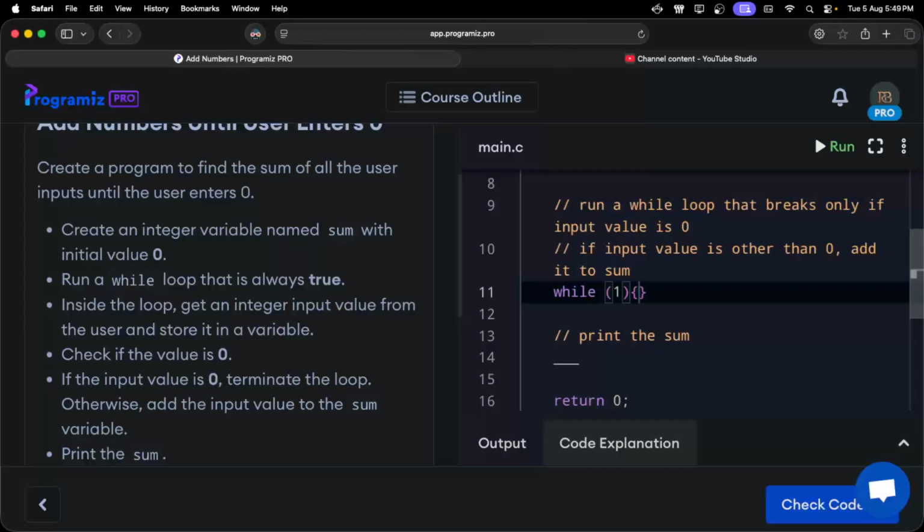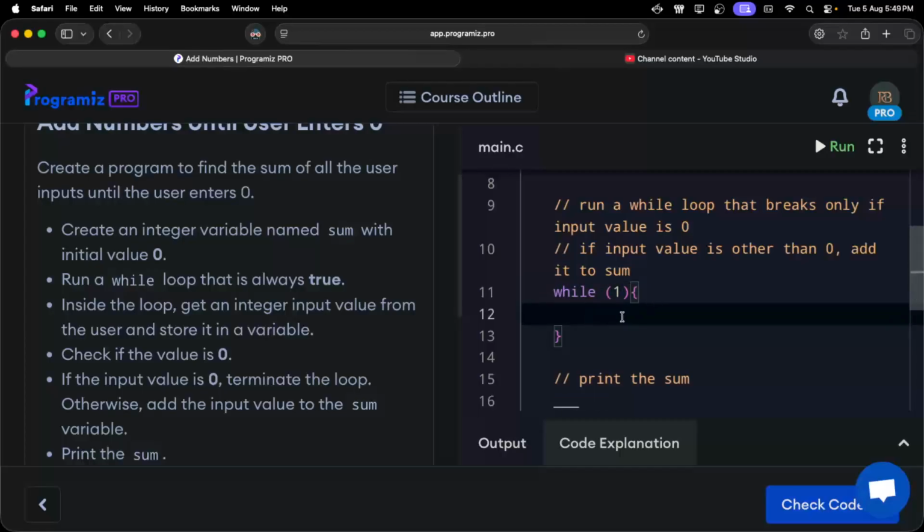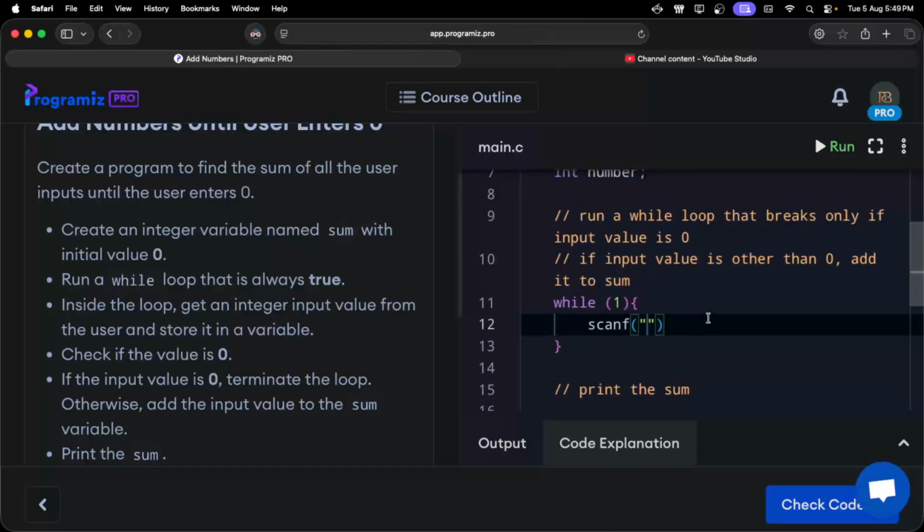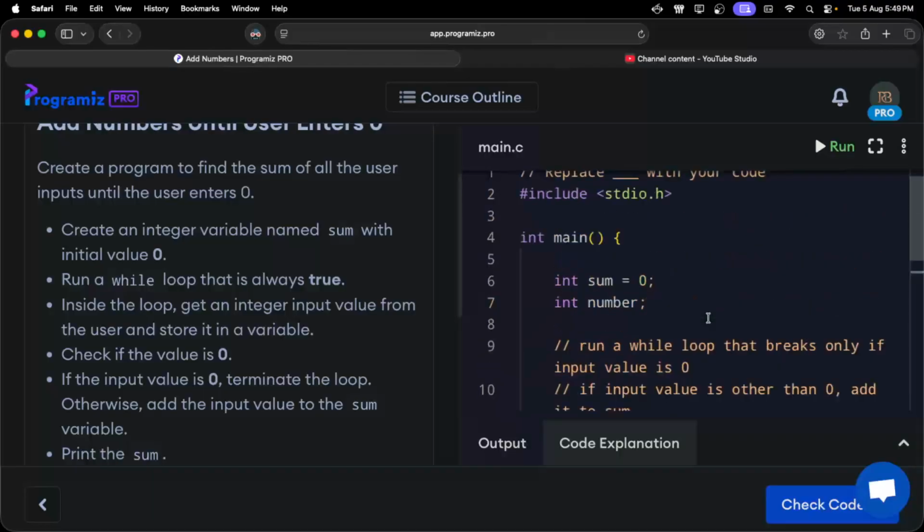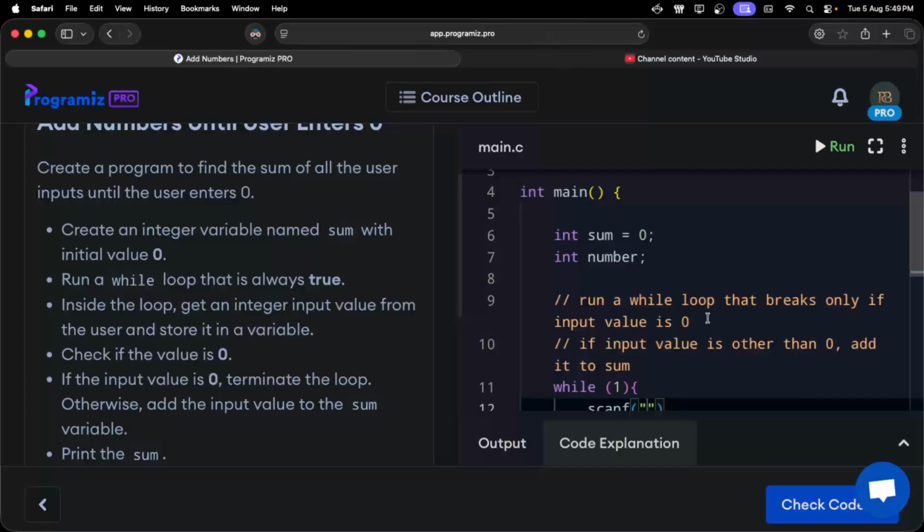So that also means it's always running. We will get scanf. We will need to get input value, that will be the number, I guess, which is always true.